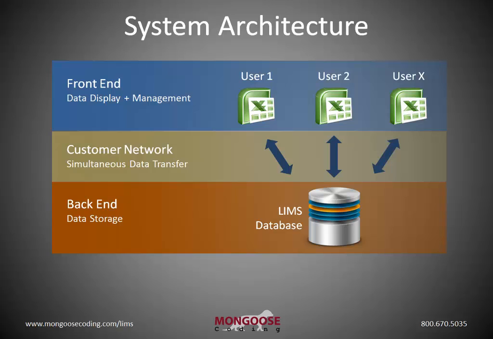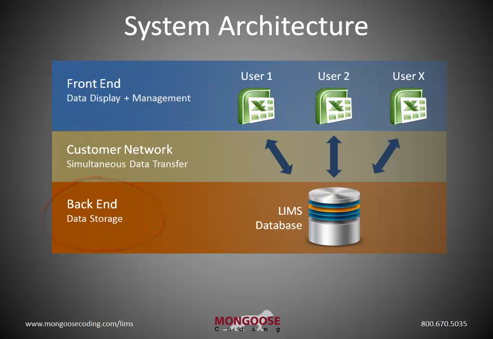System architecture. Every piece of software you've ever used has a front-end and a back-end. The back-end is where the data is stored — it's essentially the database. The front-end is where the user interacts with the system and manages the data. The characteristic attribute of Mongoose Limbs is that the front-end uses Microsoft Excel. This is good for two reasons: first, Excel makes development very easy and therefore very cost-effective, and two, most people are already familiar with Excel.